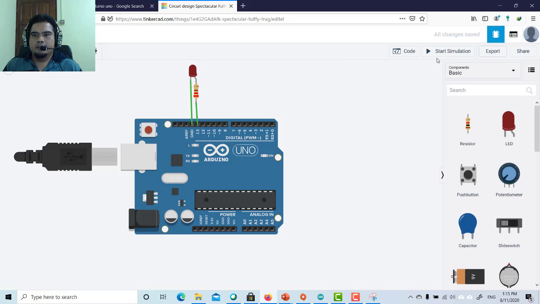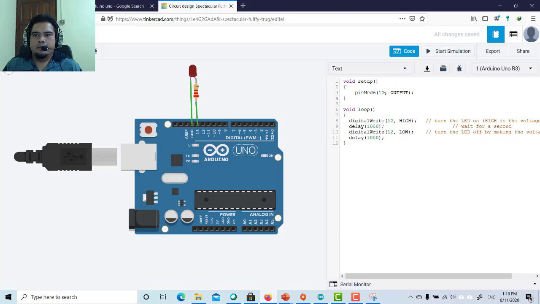Then you go back to your code and make sure it's 13, because I connected with 13, so now we are using pin number 13. In the first function, pinMode, we set port number 13 as output, and after we set it as output, then we can utilize digital write, whether you make it high or low, 1 or 0, or 5 volt or 0.